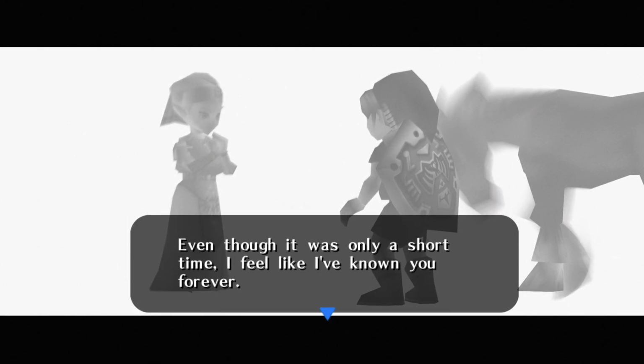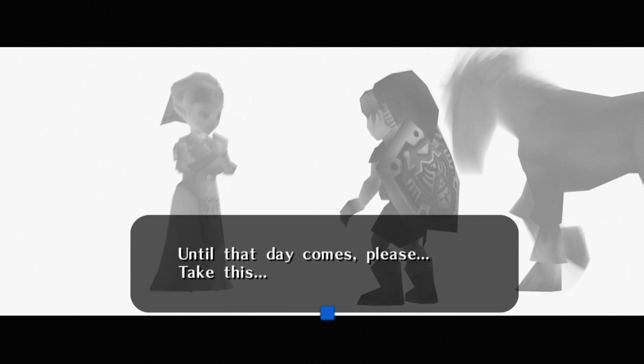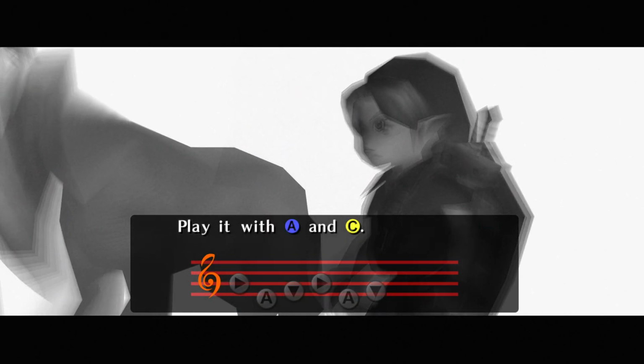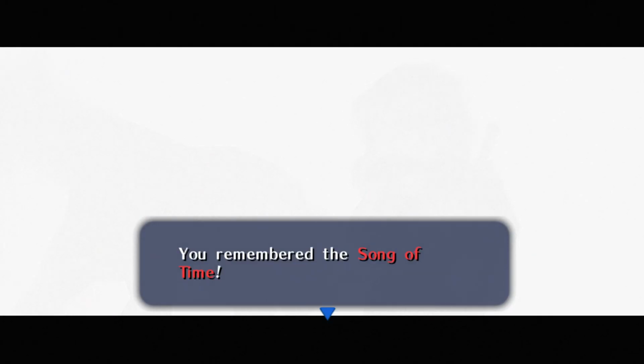You're already leaving this land of Hyrule, aren't you? Even though it was only a short time, I feel like I've known you forever. I'll never forget the days we spent together in Hyrule, and I believe in my heart that a day will come when I shall meet you again. Until that day comes, please, take this. I am praying that your journey be a safe one. If something should happen to you, remember this song. This melody, lingering on the edges of your mind as a song of memories of Princess Zelda.